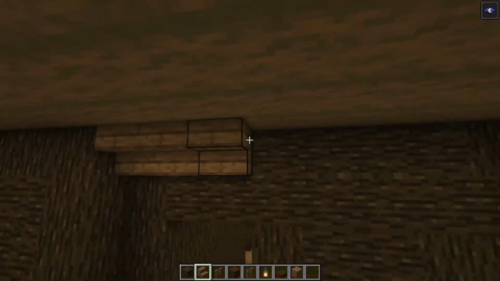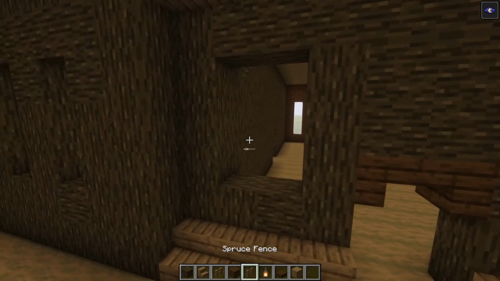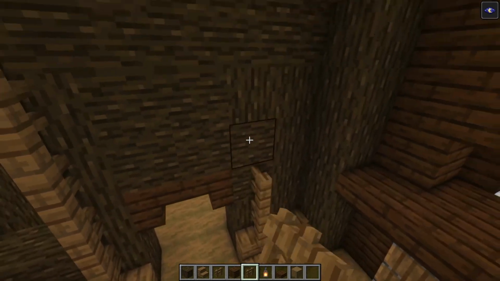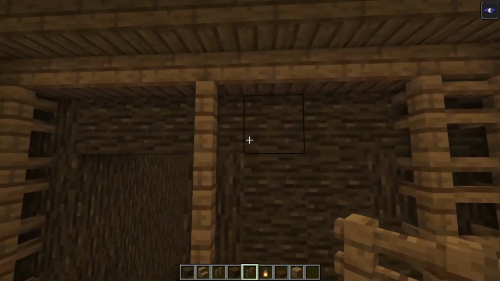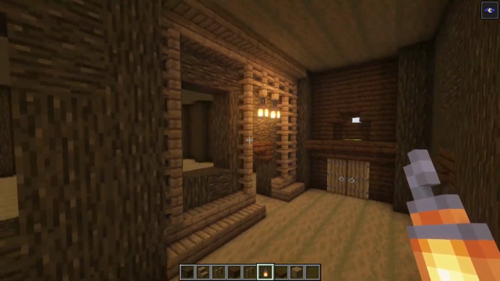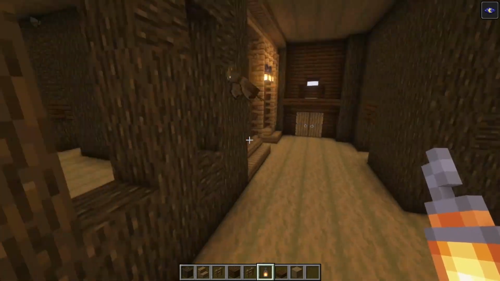On top, we're going to do the same thing. And we're going to connect these two with some fences. Okay, now this is the basic decoration for each wall. Okay, now you can go across over here and then just add a lantern to light this up. Okay, we're going to use this design for each and every wall.